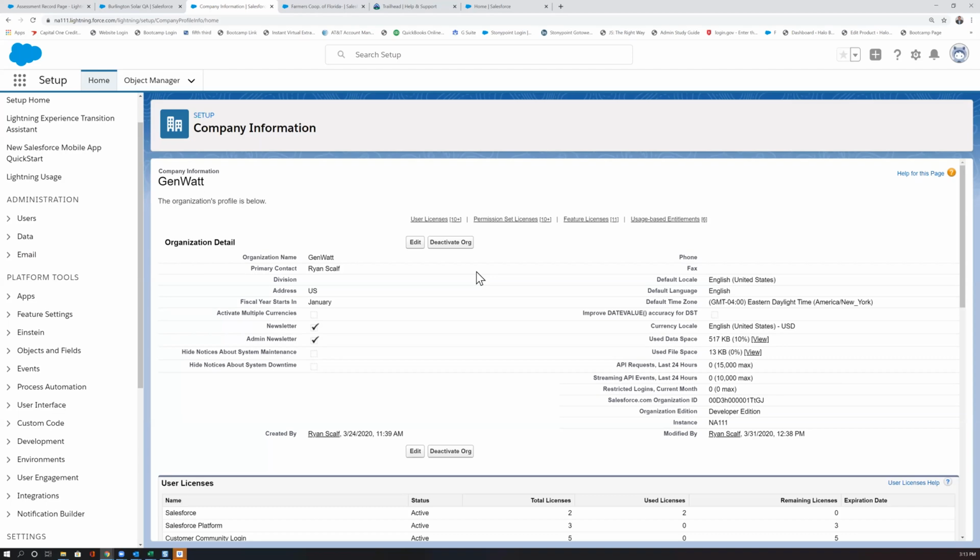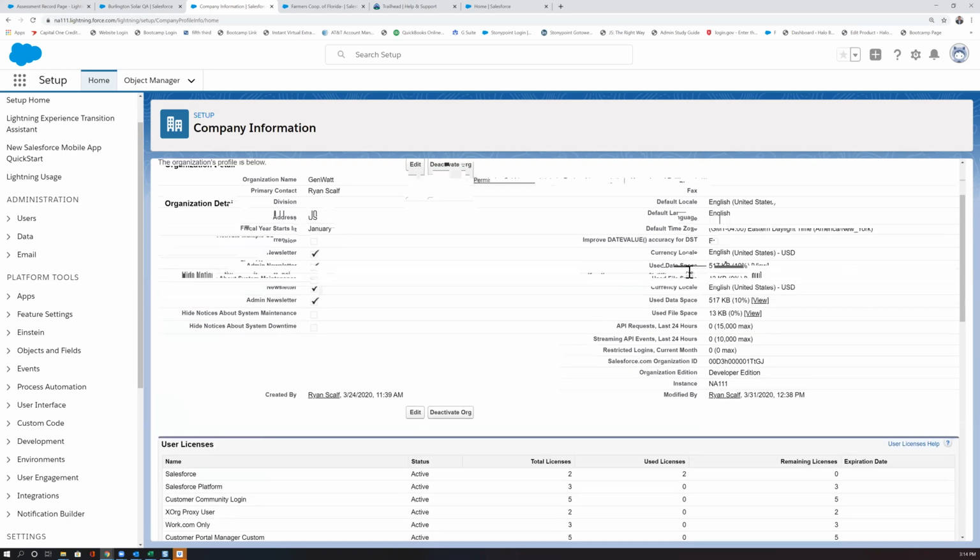And then we had the Enterprise edition. How much was that a month per user? 150 a month per user. It's the full tool. And then we had Unlimited. How much was that one? 300. Yep. And that one you get extra developer environments. You get their free online training materials, which some years ago was useful. These days with Trailhead, maybe not so much. I've never done an Unlimited implementation personally.